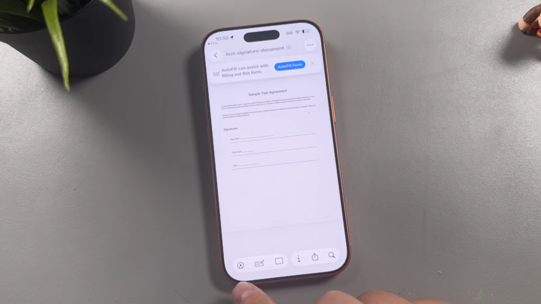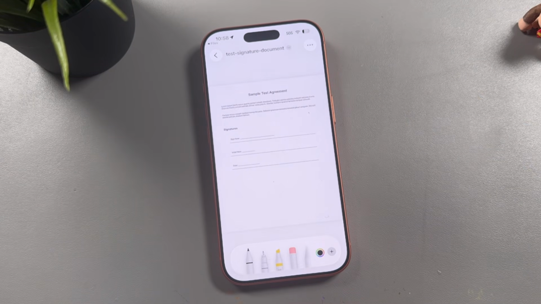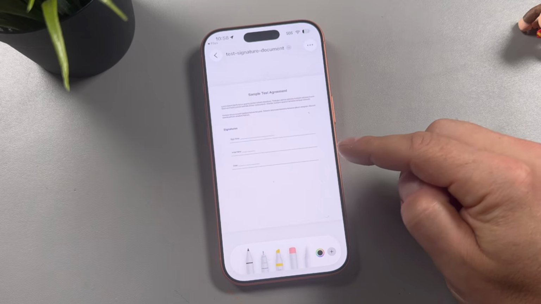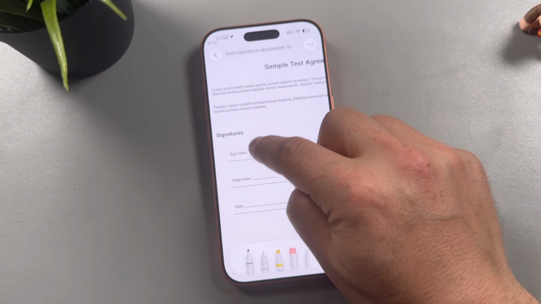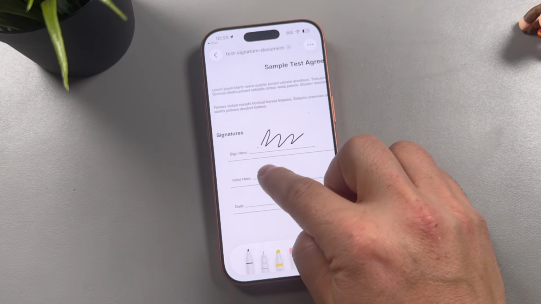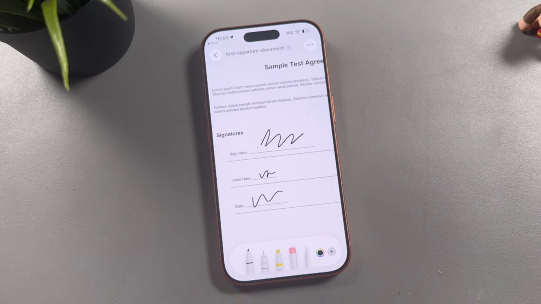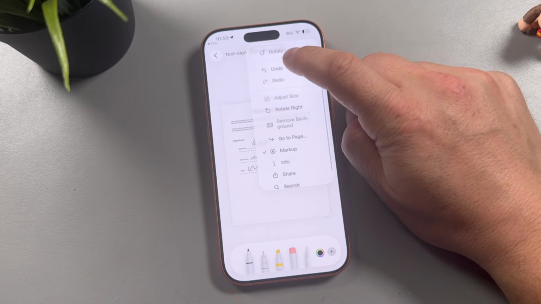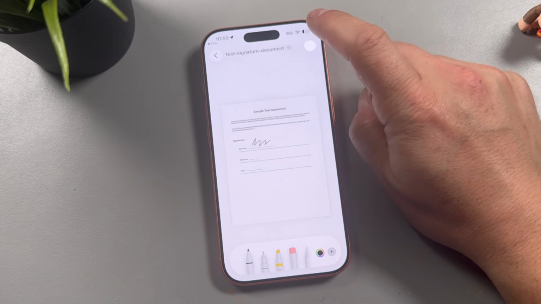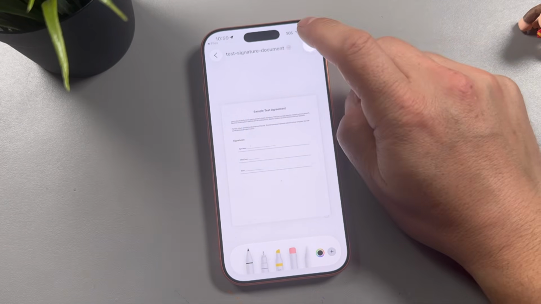But you're going to actually use the markup tool here. And when you tap on it, it's going to give you a whole bunch of different pencils, pens, erasers, and things like that. You can then just pinch to zoom in, use this pencil and manually sign, manually initial, or manually date, if that's what you want to do. Now, if you don't want to do it that way, tap undo here for reference that you can do that if you make a mistake.